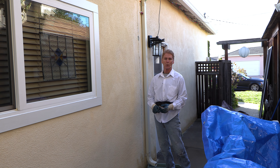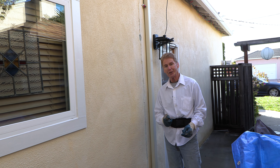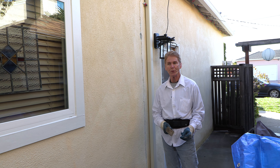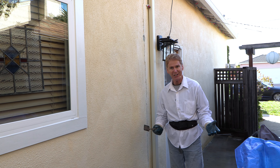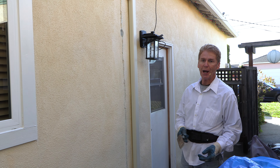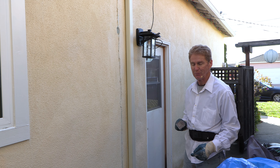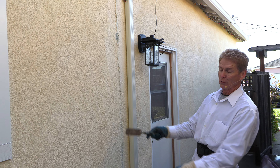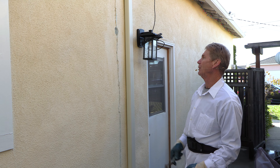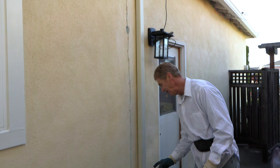Kirk and Jason here with Kirk Giordano Plastering. The question is: with these recent storms, which are the highest in about 30 years, can excess rain cause cracking in stucco? Yes. Vibration is the next cause, but rain is the first. I'm going to show a house we did about six months ago — this actually has a little bit to do with the rains.